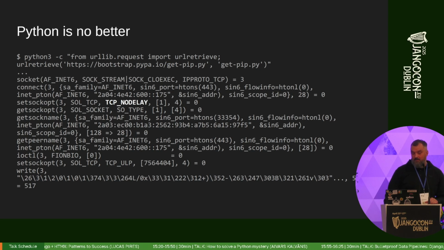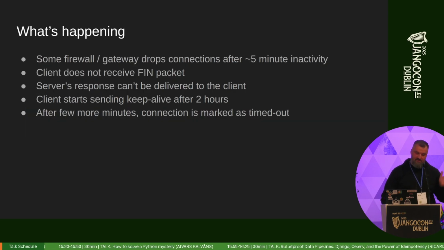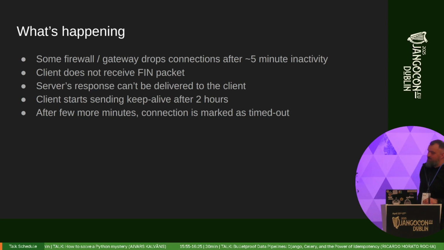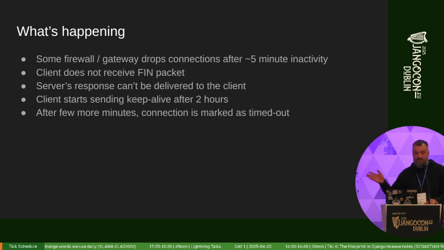But the thing is, we all have long-living connections. Oh, sorry, first, what was happening: some firewall or gateway was dropping connections after 5 minutes of inactivity. I don't know where it was; it was hosted Kubernetes, no idea. But the client didn't receive a FIN packet, which means it didn't know that the connection was dropped. The server didn't know either, and it continued to work and tried to send the response.